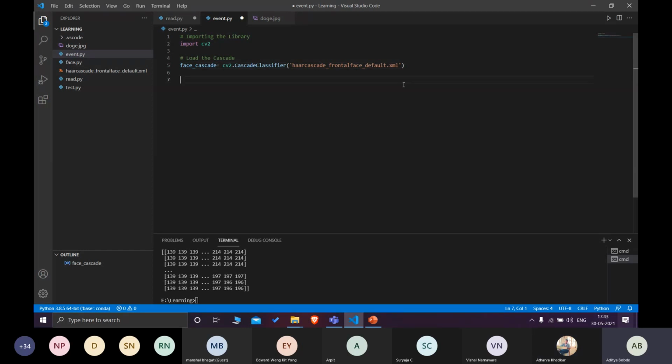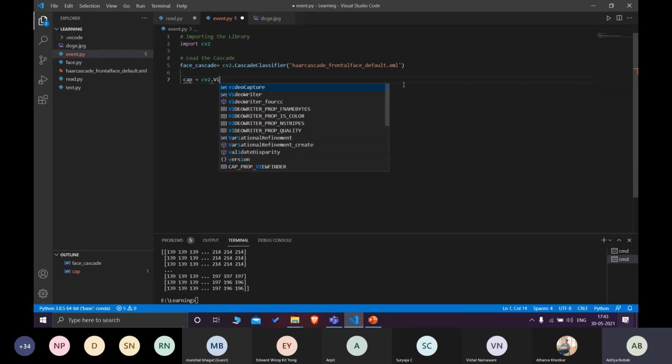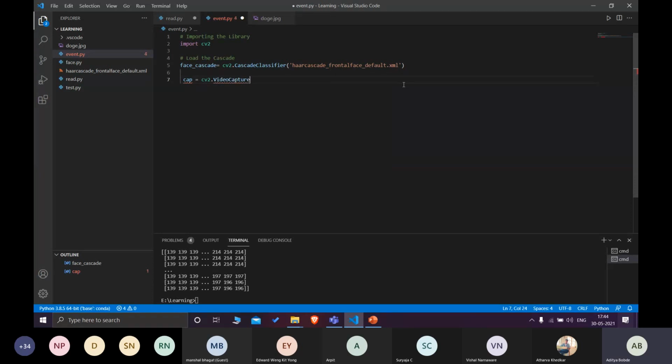Next thing we have to do is, since we have to capture our face, we will be reading video from the webcam. To record this, I am defining another variable called cap, and inside that I am using cv2.VideoCapture, passing the value 0. What does 0 signify here? It means you are getting a live stream from your webcam. If you don't have a webcam, you can pass a particular file name, like filename.mp4.